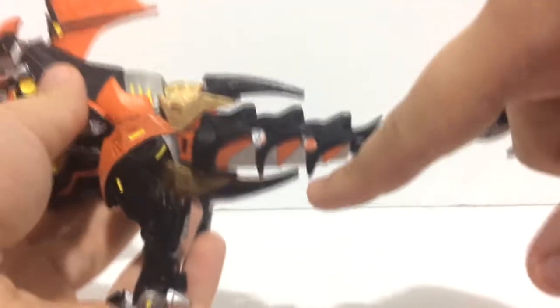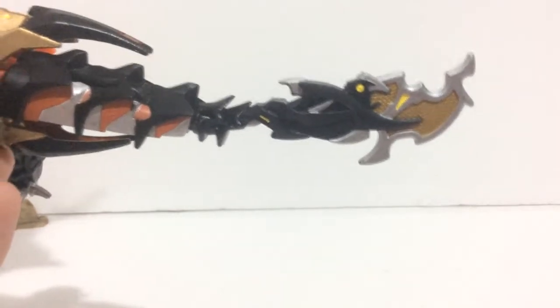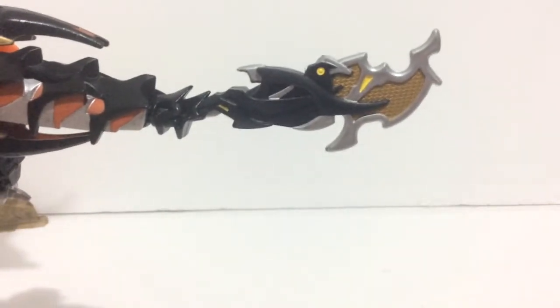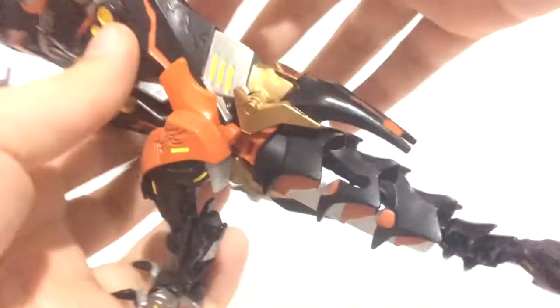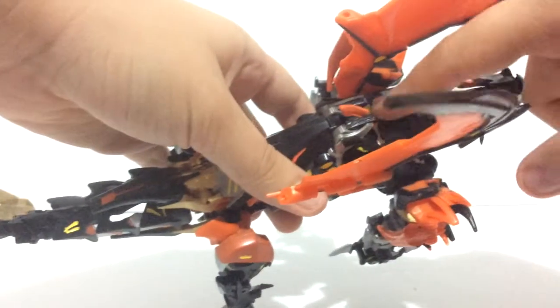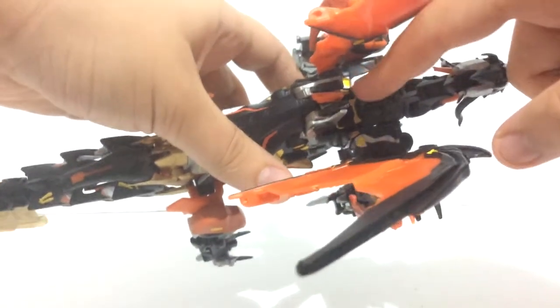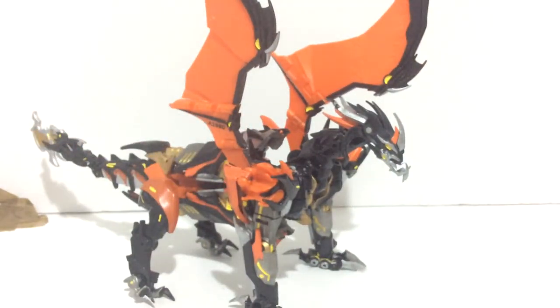Here's the tail — he went over it with silver, and I believe there's also orange on the tail as well. On the actual tail section he did silver around the edges, left the gold in, and painted in more of the yellow highlighting, which looks well done. From the top you can see those painted bits in silver and the yellow highlighting — really nice job all around on the dragon mode.